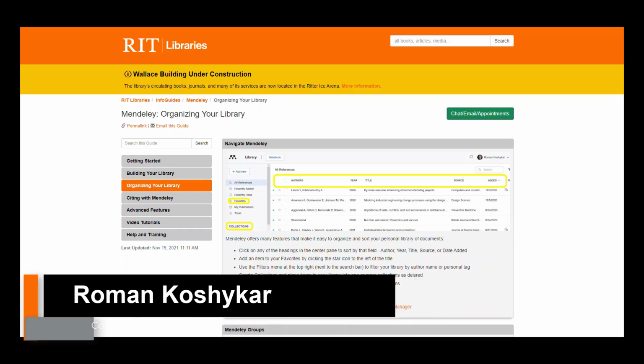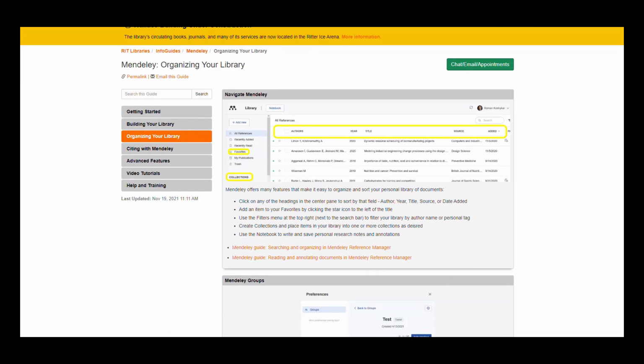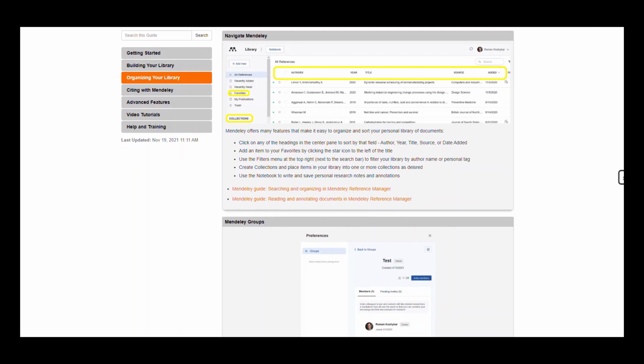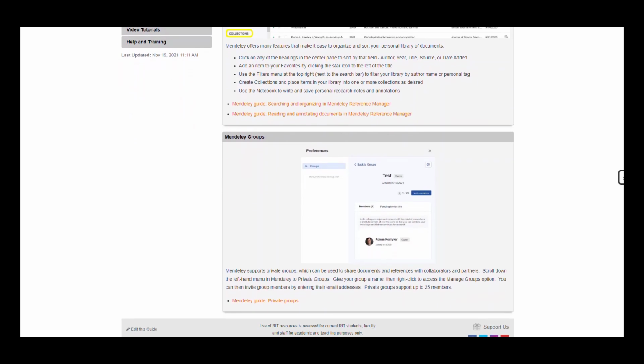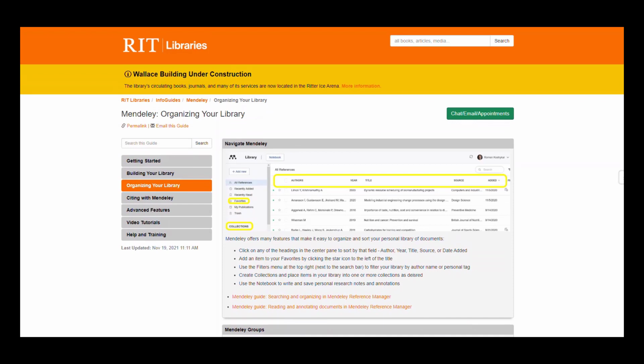In this part of the tutorial, I'd like to talk about organizing your library of references using Mendeley. Mendeley has a number of very useful organizational features that we'll begin to demonstrate here by showing you how to navigate the Mendeley Reference Manager and move on to how to create private groups.